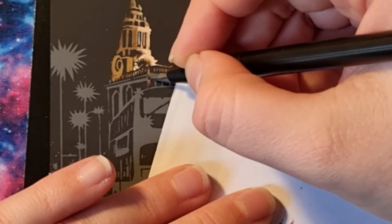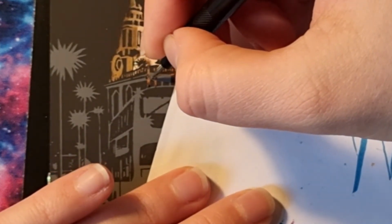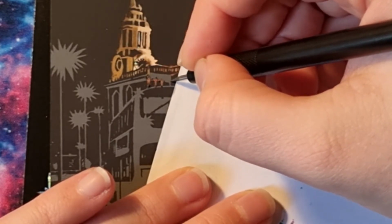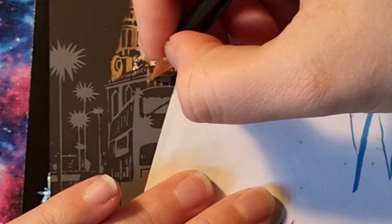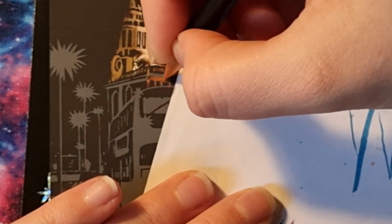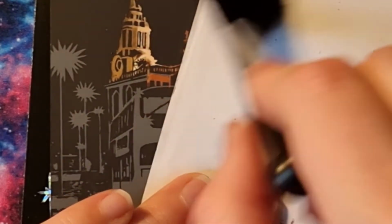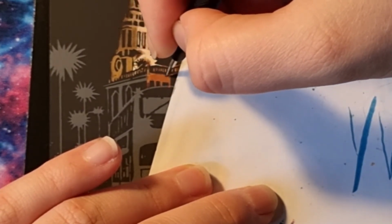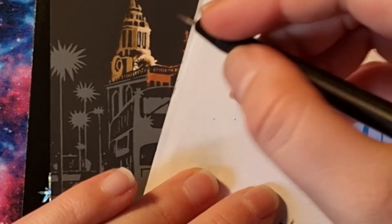Sometimes you can outline it like I do it. You can scratch it free without outlining it. You can use the size that you want. You don't have to be as accurate as I am, of course. And then you start scratching away. And when you got too much debris to see, you're just brushing a little bit again. And for filling out the larger areas, I like to use the dull tip and scratch away the surface. I'm cleaning this very often due to the fact that this is a fairly detailed picture and I don't want to scratch anything off that I don't want to. And I'm a little bit of a perfectionist anyway, so yeah.